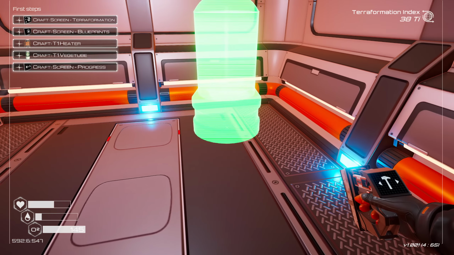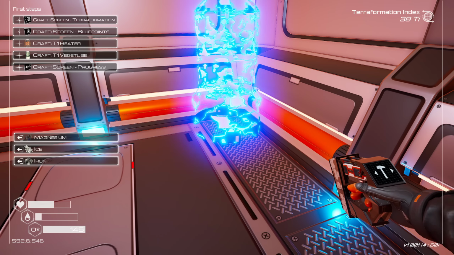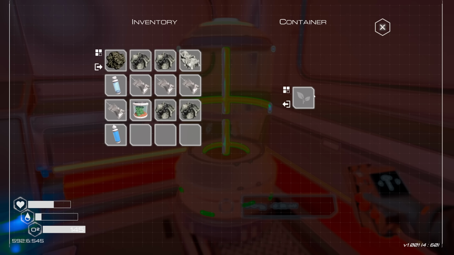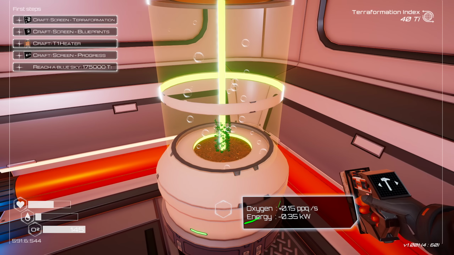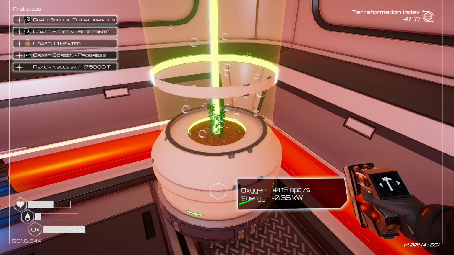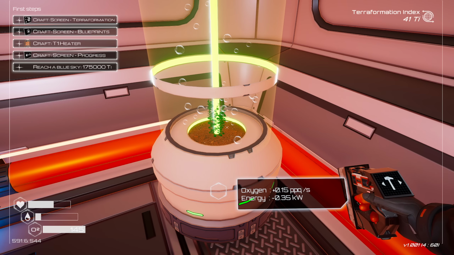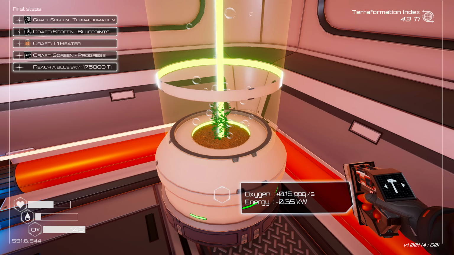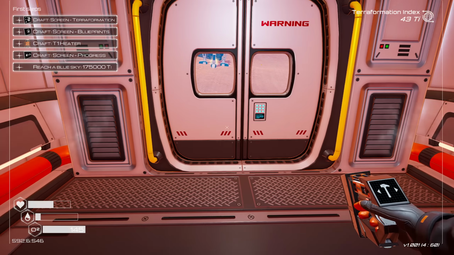Alright, my veggie tube. I'm going to put it over here. And so if I open it, I put a plant in, like this lerma seed. And it's going to generate some oxygen, see? 0.15 ppq per second. I don't know what that is. And it is using some energy.